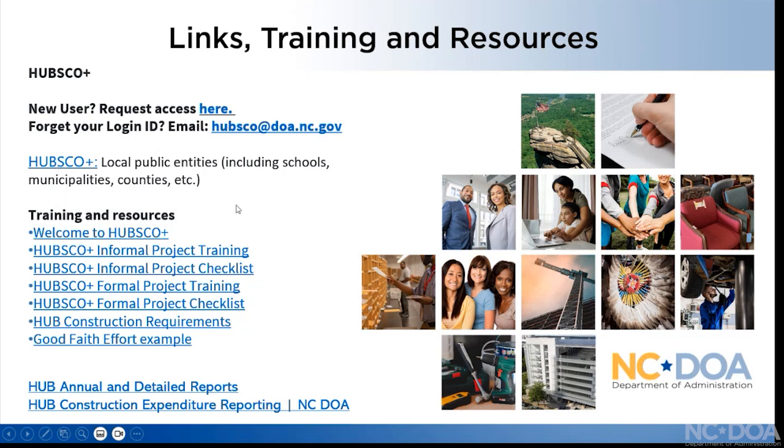Here are some training resources, a little bit of welcome, informal project training. There's a project checklist for both informal projects and formal projects that goes through and shows what fields there are for each of those types of projects, which could be helpful in gathering information before you sit down and log into HUBSCO Plus, to make sure that you've got what you need to make it an efficient process of data entry. And it also indicates which fields are required fields. So that could be helpful as well.